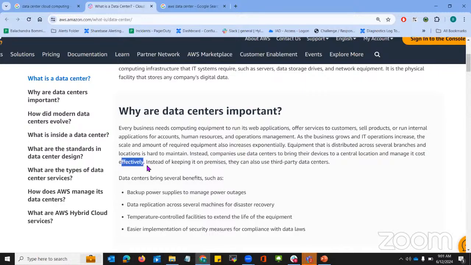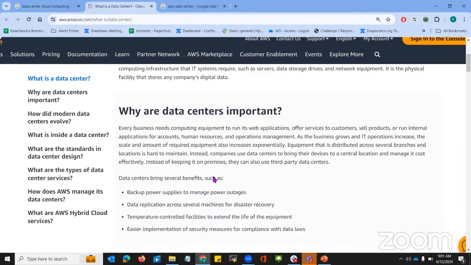So rather than having the infrastructure set up, they're trying to have all the devices, the servers, deployed in particular data centers, and instead of keeping them on premise, rather than having physical devices located in our offices, they are putting all the devices into a particular location like a data center, and then having a remote access operation.